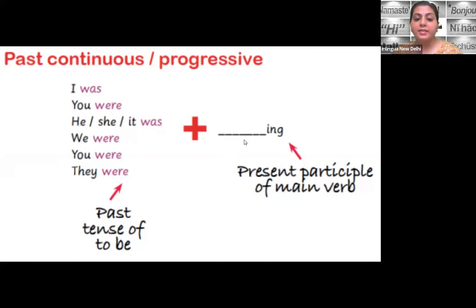Now, listening, teaching, talking, running, these are all action words with ing. But how do we start the sentence? We use I was, you were, he was, she was, it was. For example, it was raining yesterday. Here in this sentence, we are talking about the weather. That's why we use it. It was raining yesterday. We were talking, you were eating, they were sleeping, etc. We can make hundreds of sentences in the same format.